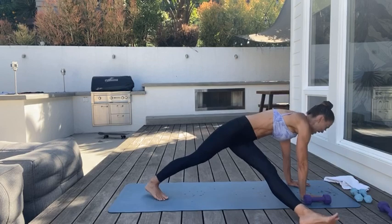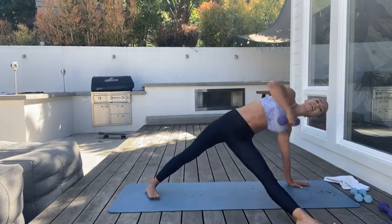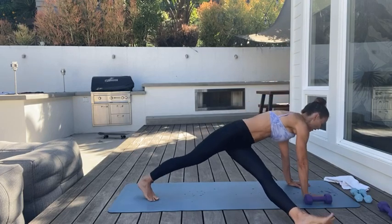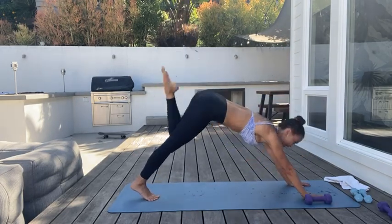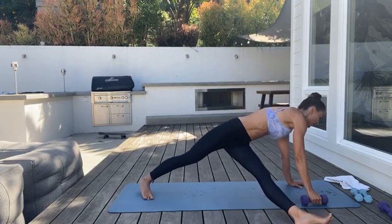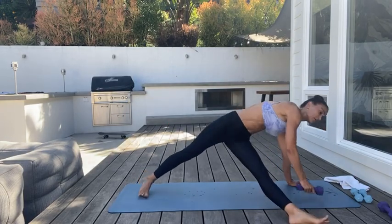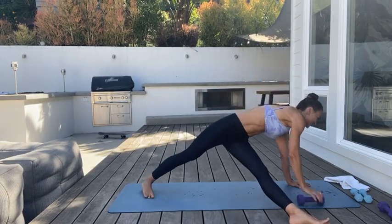Place it back down, hands flat onto the mat, right leg high, come on back, place it out, lift it up, simple. Just with the right leg. Let's go. Right leg high to the left tricep. Extend it out. Lift the left arm up. Now lift up from the right shoulder. Try not to sink into that right shoulder. Good. And go. We just started.